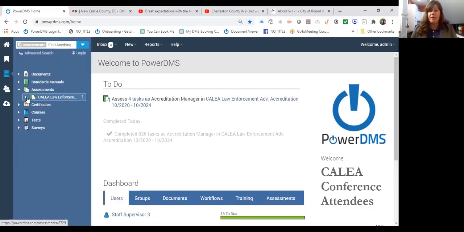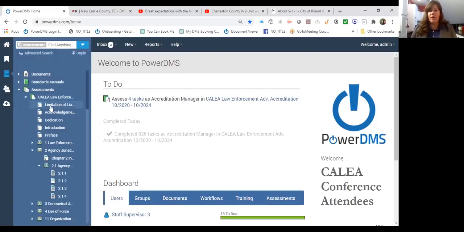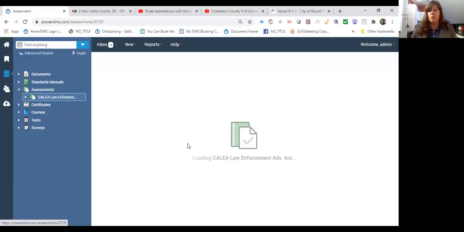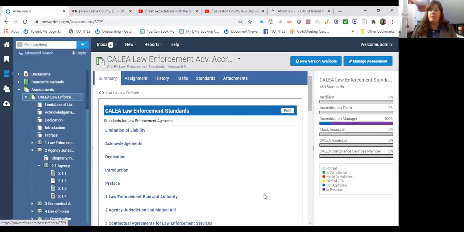We're going to begin by navigating through our assessment utilizing this blue menu bar. When I expand on that, one of the things that you'll hear me often reference is the root of our manual. That will be where you see the actual title of your assessment as you named it when you first created the assessment. When I select that option, it will bring up the assessment for me in my main menu view here.